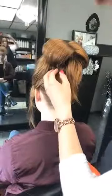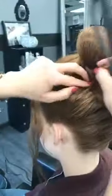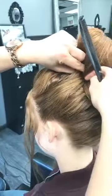And now I'm just going to fix the side piece that I messed up as I was trying to pull the hook through. So I think this is actually kind of good to watch. This can happen where your side gets a little disturbed. So luckily, this is going to hide it. You're going to take this and then slide it against the hair, like so. There you go. And then you're going to take your bow and just cover that right there. Perfect.